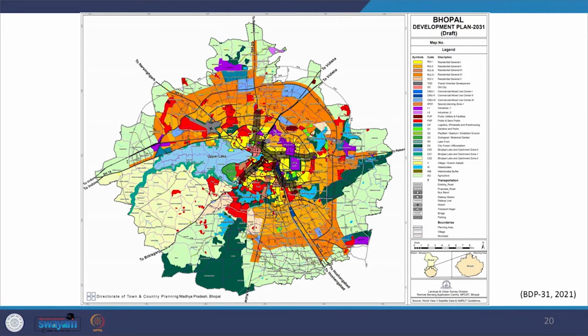Here in the proposed land use plan of Bhopal city, we see that different zones such as residential, transit-oriented development, old city commercial mixed use, special planning zones, industrial zone and so on have been indicated, where accordingly different policies and zoning regulations will be applied and proposals will be developed in the plan period. Development plan need not be rigid. However, they provide strong basis for rational and consistent decisions with the vision and prevailing and projected conditions of the city.